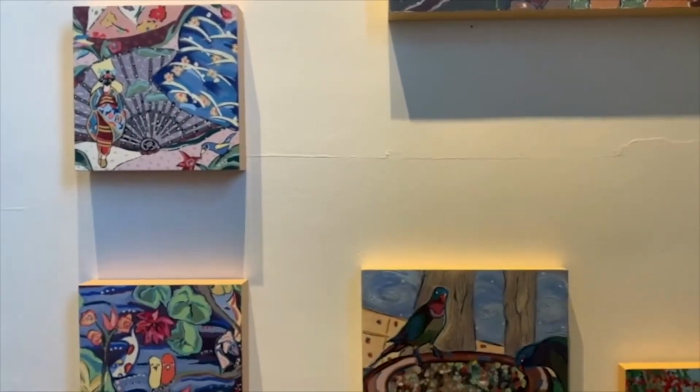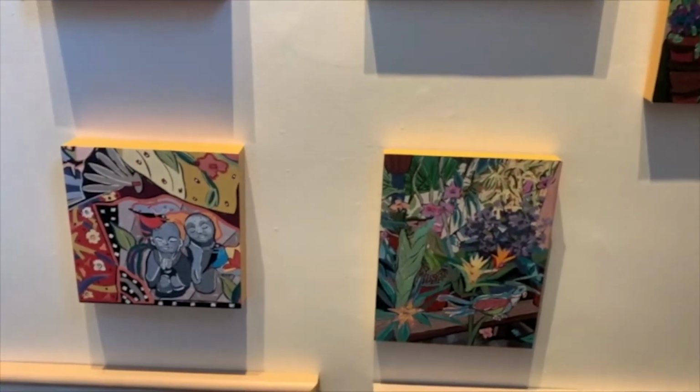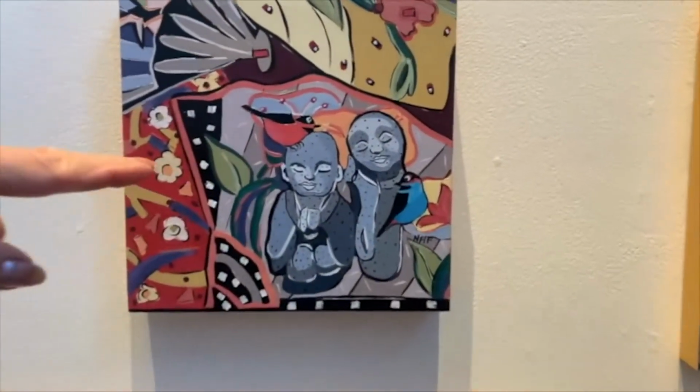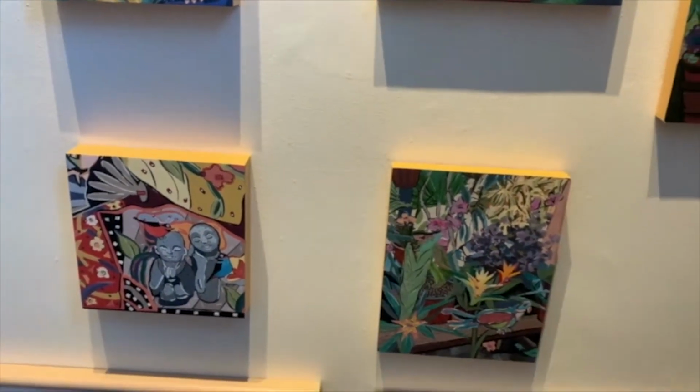But I have a lot of big paintings from Japan. I went on a wonderful trip to Japan, and I actually fell in love with these. These are little monks. These were little monks in a cemetery, and that was the one place I did not sketch right there. And I think the reason is because I found Japanese people to be so humble and quiet and proper, and the landscape was lovely but not loud in any way, except for the kimonos, which were beautiful. So I ended up doing a whole series based on the Edo period and the floating world that they lived and breathed in the Edo period.